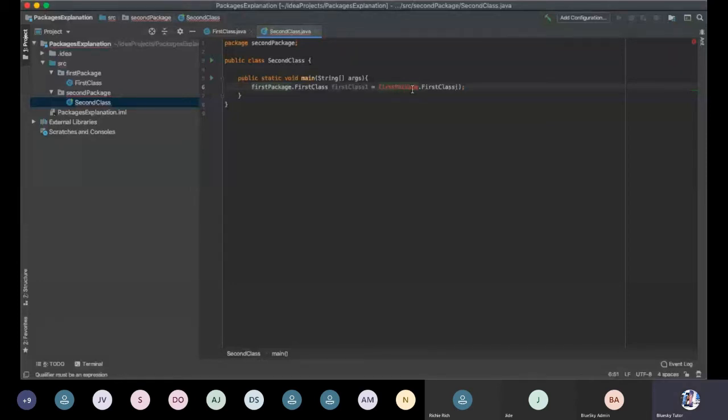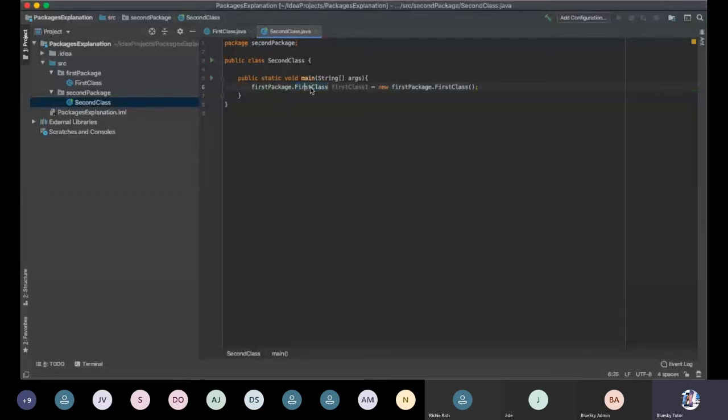Oh, sorry, we need to put a new keyword, new first package, because this is the way to create an object. So first package, the first class 1 equals to new first package, this first class. So when the compiler is running, compiler will check and confirm that, oh yes, first class belongs to first package. If first class is not in first package, then an error will be thrown.